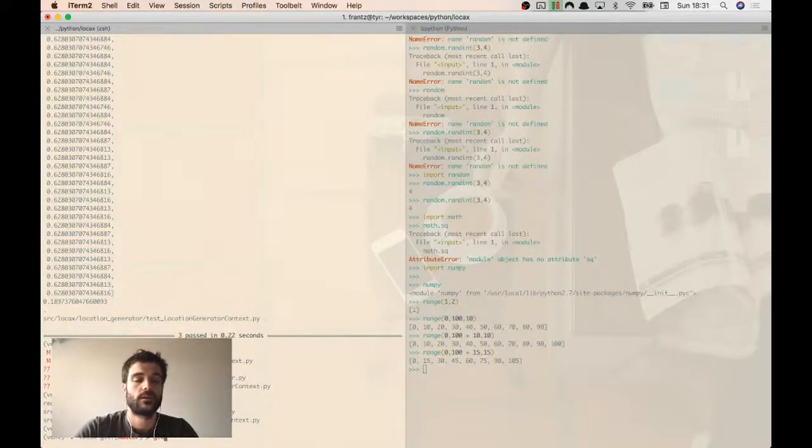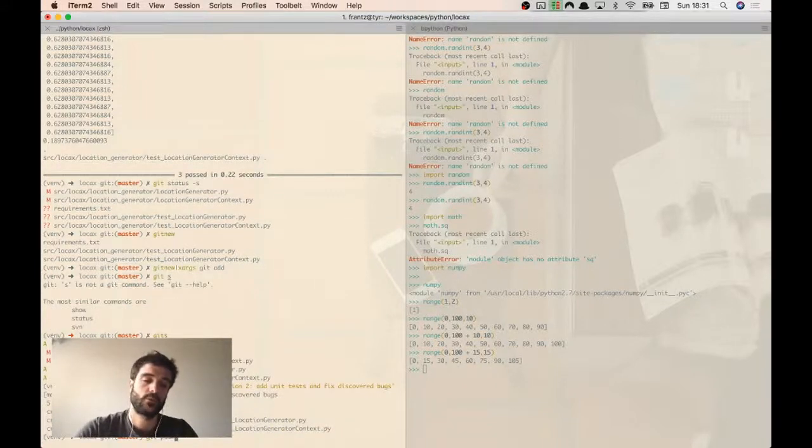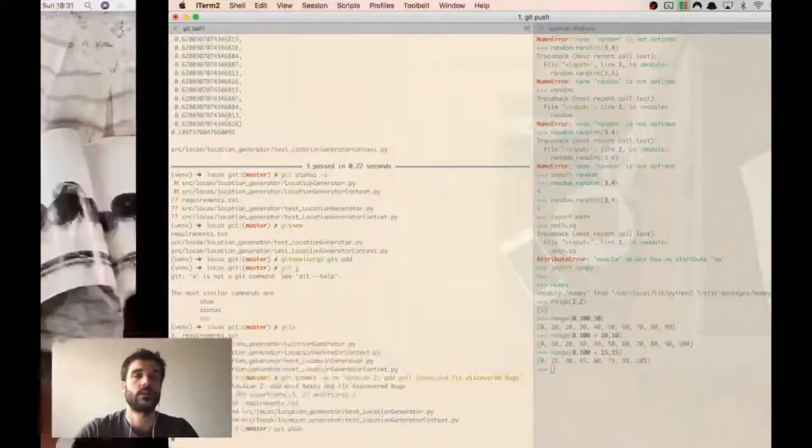Okay. Git commit -a -m session number 2 unit tests, add unit tests, and fix discovered bugs, and we push it. Yeehaw.